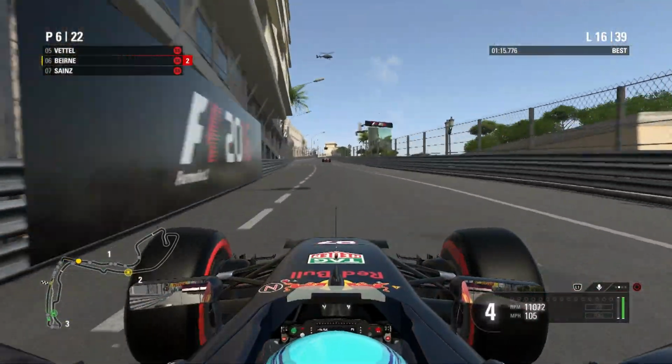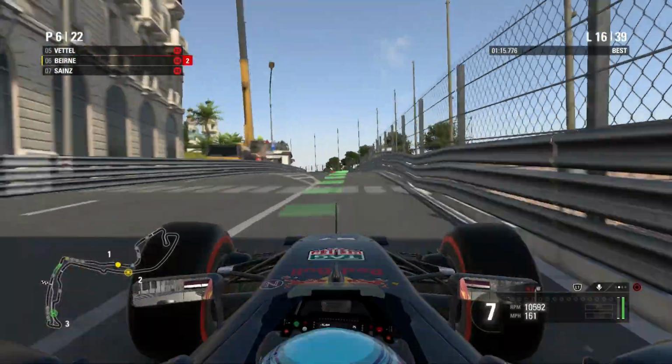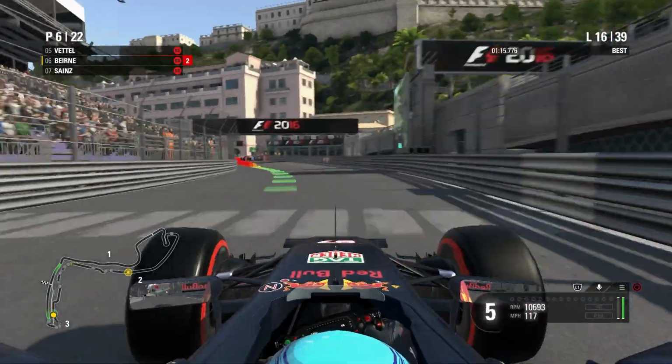We hit the wall on the exit of the pit lane. Not too much damage, thankfully. We could have easily lost the wheel. But that's an absolute disaster for us. Now we're behind Vettel.